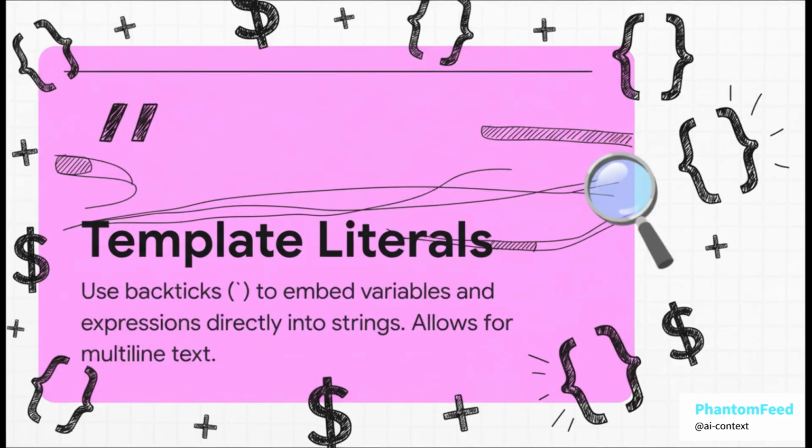Oh, you're gonna love this if you haven't used it. Remember building strings with a million plus signs to jam variables in? So clunky. Well, those days are over. Template literals use backticks instead of quotes, and they let you pop variables right into the string. It is so much cleaner and easier to read.